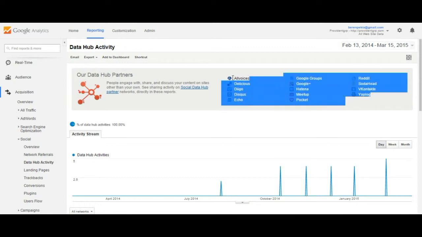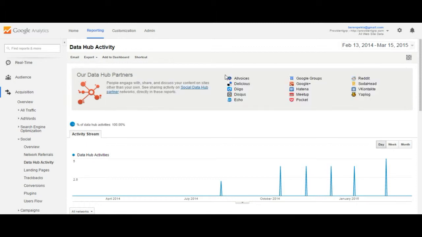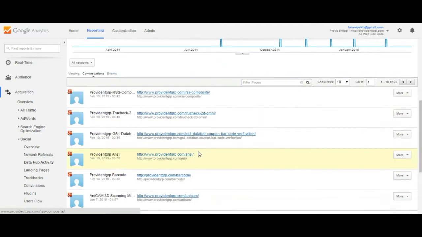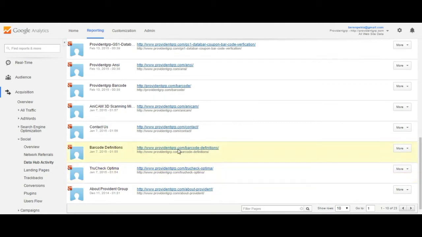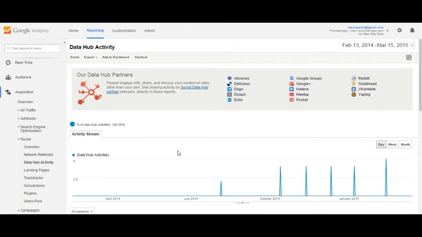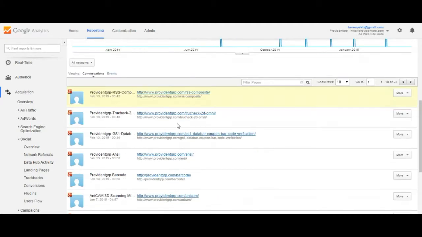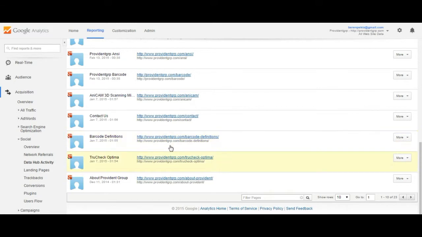So if you are sharing any data, or someone else is sharing any data about your page, from these pages, it shows you in detail what has been shared, what is going on, what has been mentioned. This is really useful if you are on one of these pages. It shows you useful information where you can see what has been shared about your page.